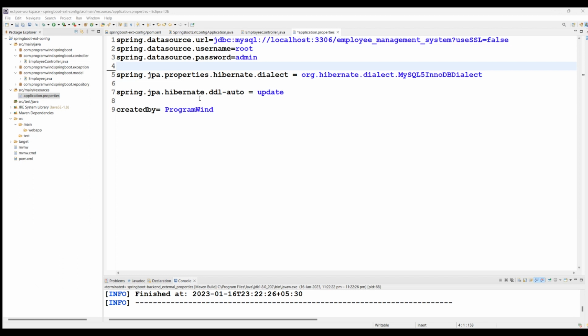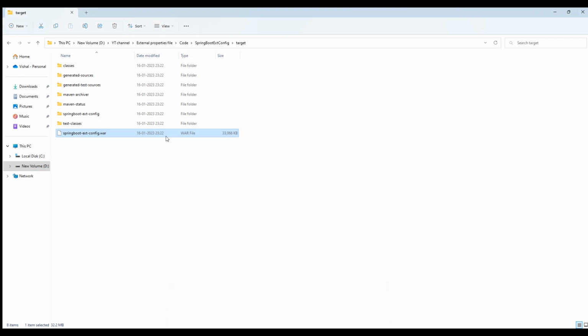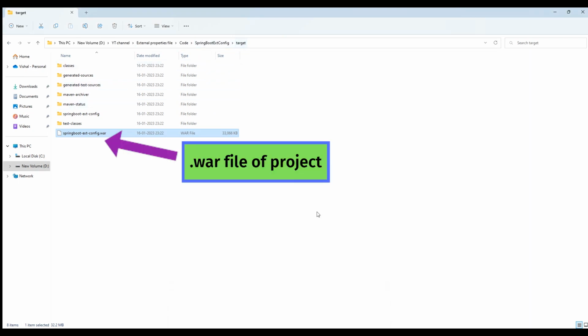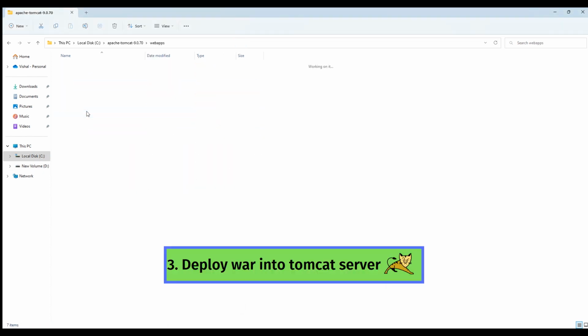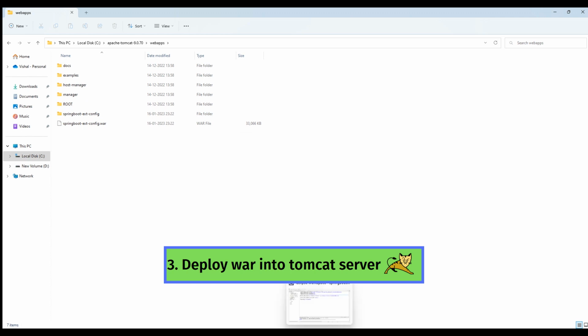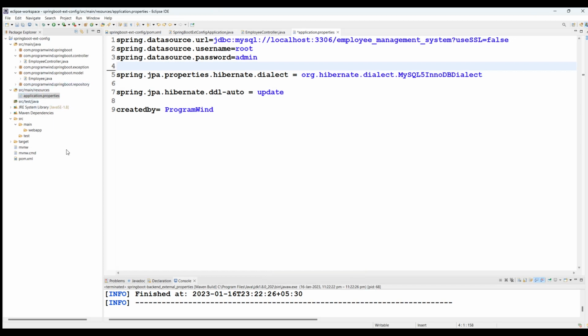Second, you have to create a war file for this project, a build that will be created inside the target folder. Then you have to deploy this war inside Tomcat by placing it inside webapps. Those are the steps you need to do when you have this properties file inside the application.